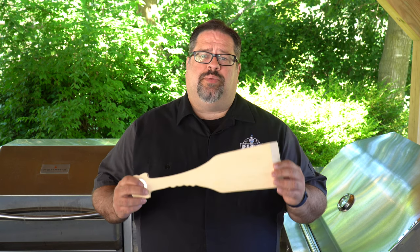Now, prices on these cleaning tools can range from $10 all the way up to $60 or more, and it's hard to know what to invest your hard-earned money into when you're wanting to clean your grill. Today, we're going to run a test on this wood-style scraper, and we're going to see if, for the $15 to $20 range, it can actually get our grill clean.